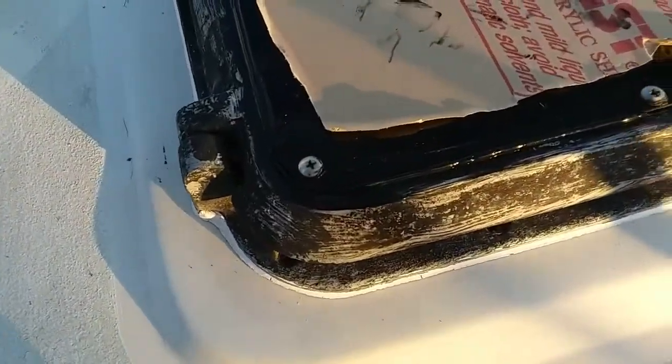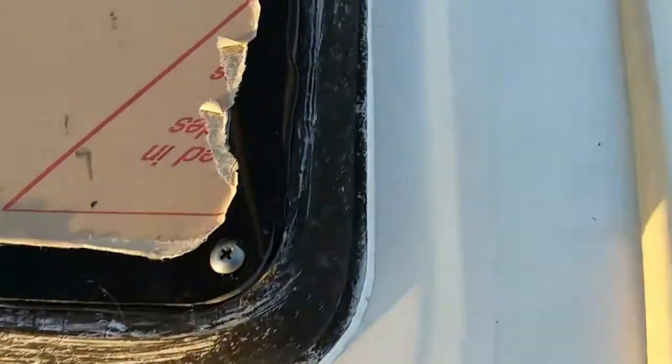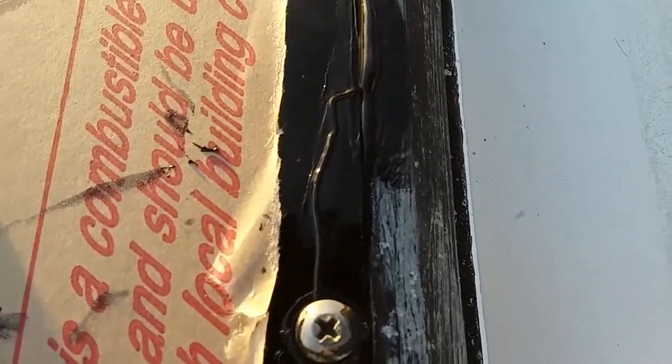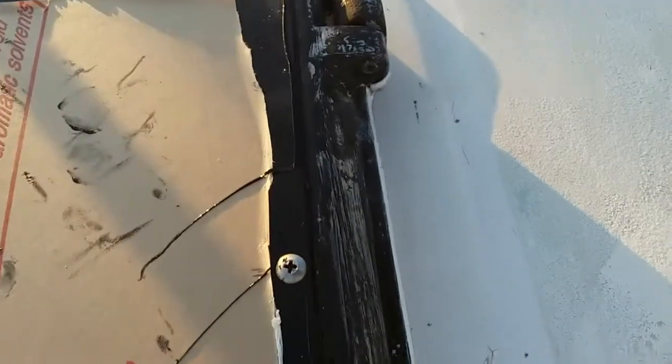Okay, top side view. Got all the screws in, pretty good squish of sealant. A little light along the front here, so I'm going to add a little into there. A little heavy over here, so I'm going to clean some of that up. But I'm going to get a nice even. It's the crack, that's the piece that's broken. So I glued that in, and it's on the edge, and it's completely surrounded by sealant. So we may not get a leak there. We'll have to see what happens.